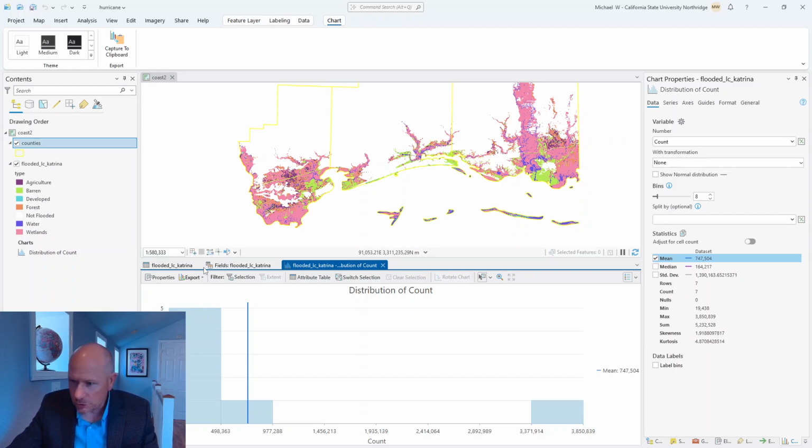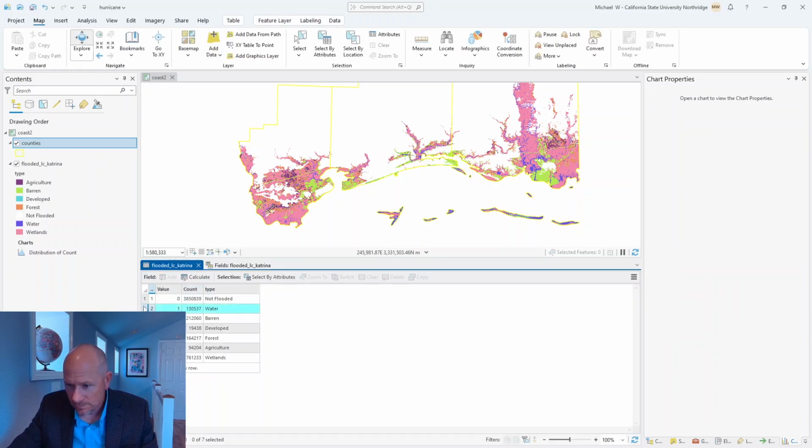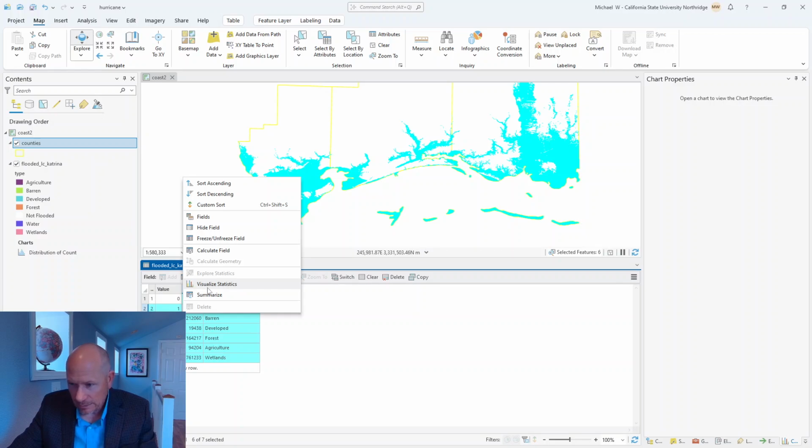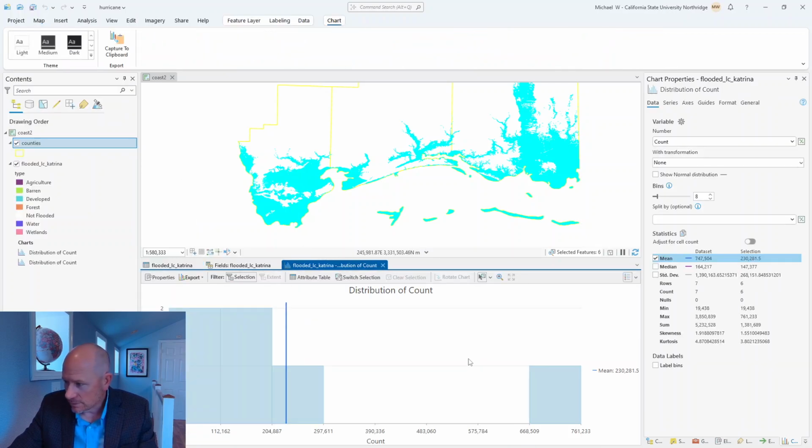What we want to do, so actually let's go back, let's close this. Let's just select the ones that are actually flooded. So we're going to ignore not flooded. Let's right click, statistics, different number, look at that, yeah, perfect. This has the data set, so that's the total, and here's what we have selected. Okay, so I'm going to write down a number.